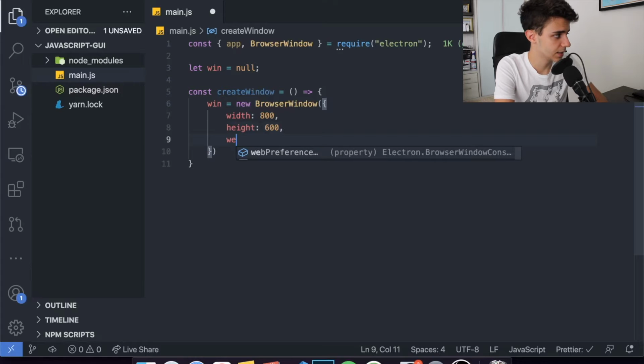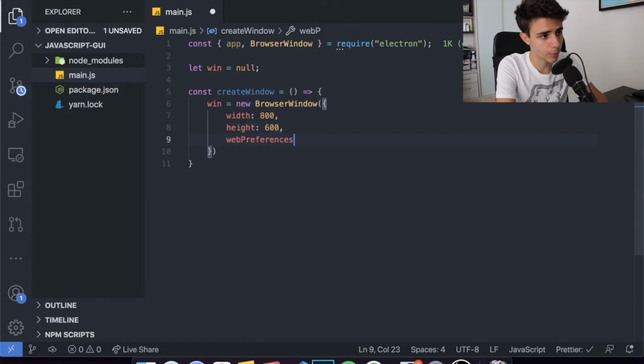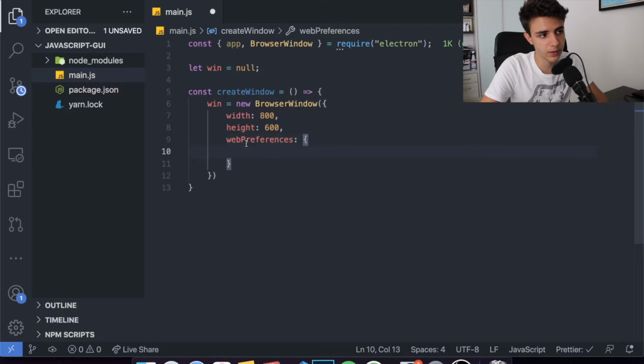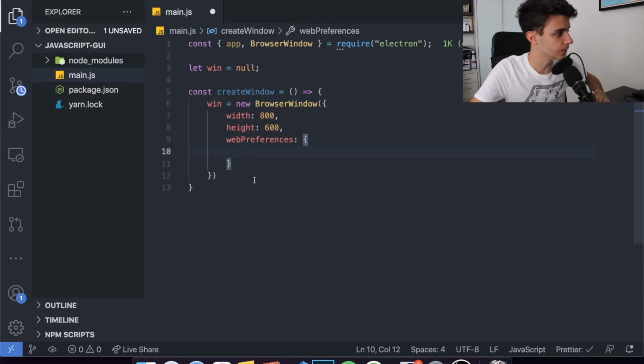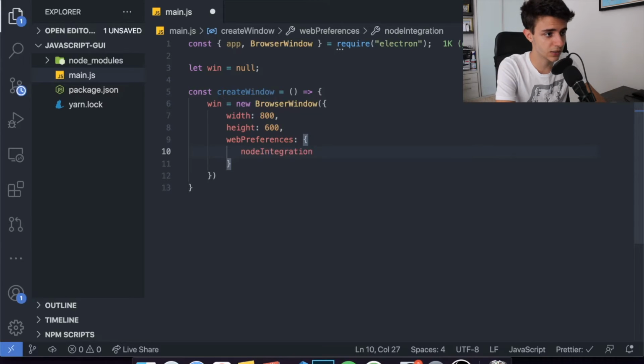And then we have to pass a property called webPreferences. And inside of here, we can pass all the preferences we want to include so that we have access to them on our front end, on our client side, or in our render file, which we're going to create later. So one thing that I want to have access to is nodeIntegration.